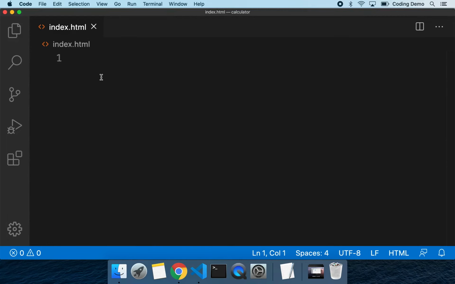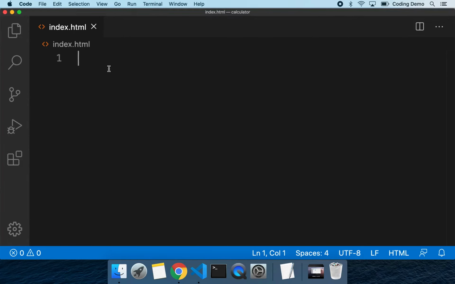Okay, now let's first think about how we're going to create this project. So let's create an outline. So what are the main essential components that we need to create a calculator? So we need a number. We actually need two numbers. Let's create a very simple calculator with just arithmetic operations on two numbers. Right?